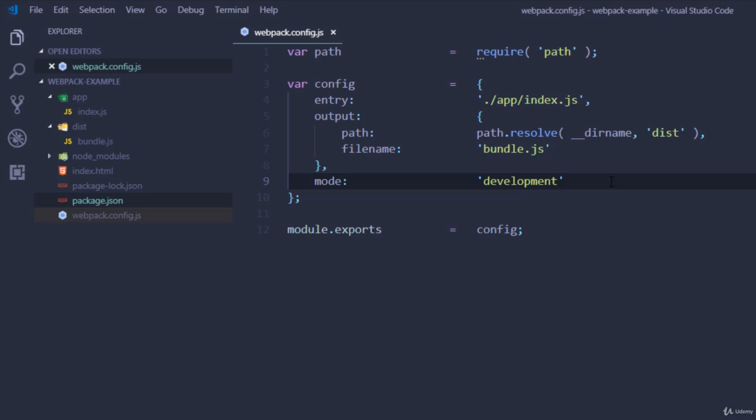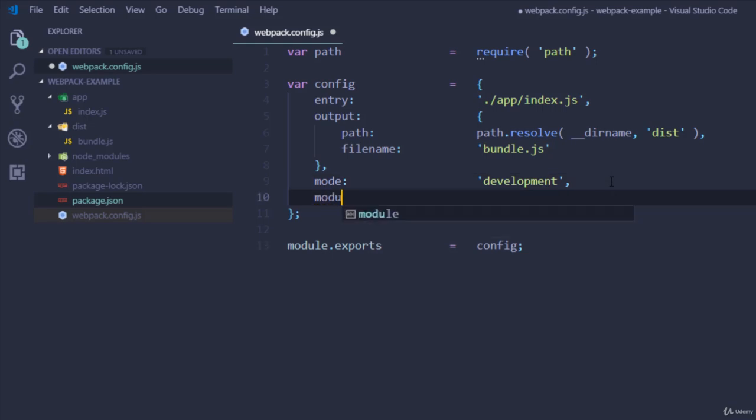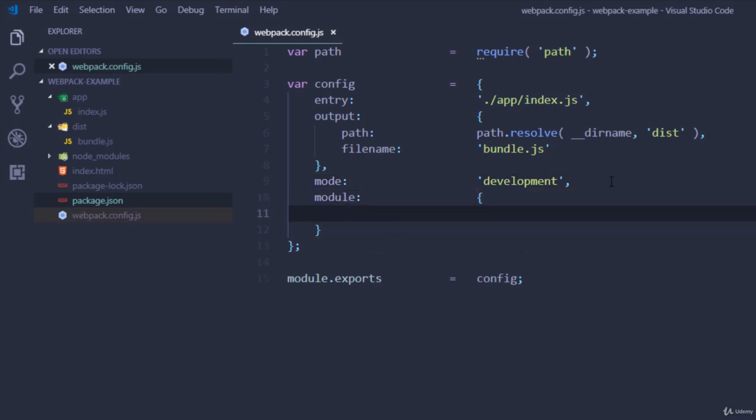Inside the config file, create a new property called module. Since we're using a third-party module, we need to set this property. This property allows you to modify how third-party modules are used with Webpack. Keep in mind that Babel is technically a module, so if we want to load the Babel module, we have to set up this property. Webpack will take care of loading it for you. All we have to specify is what modules should be loaded with Webpack.